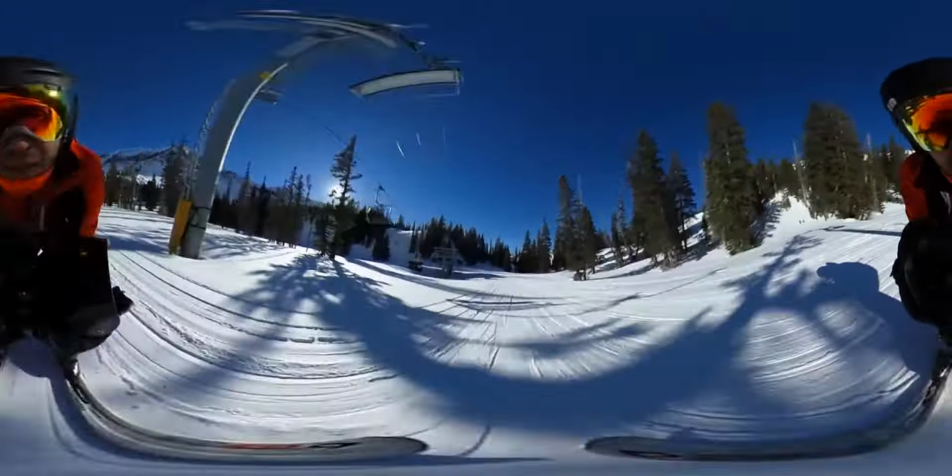Another third of the way down, maybe even more. You can see the base to my left. Head down that direction. Still a beautiful view. There comes Drew. How you feel? You ready? Top to bottom, you know.